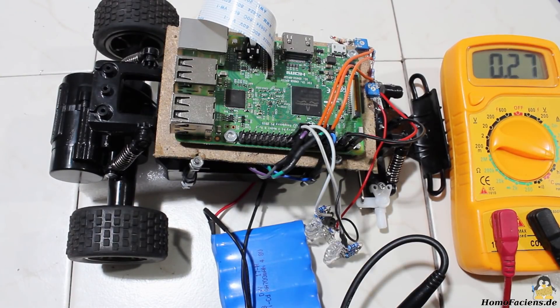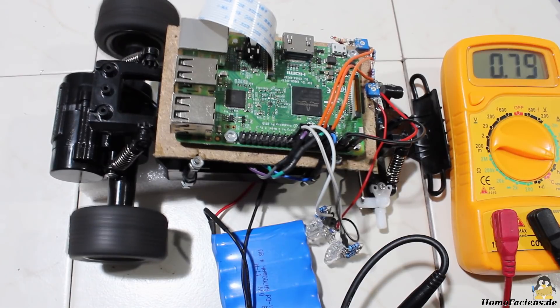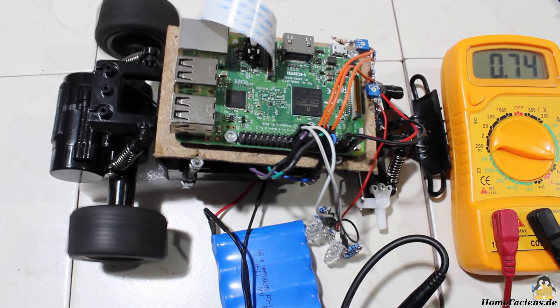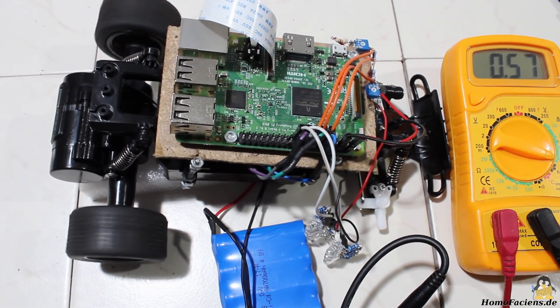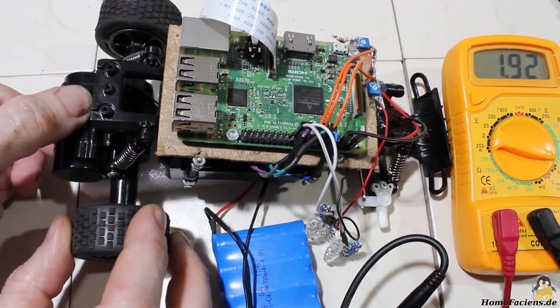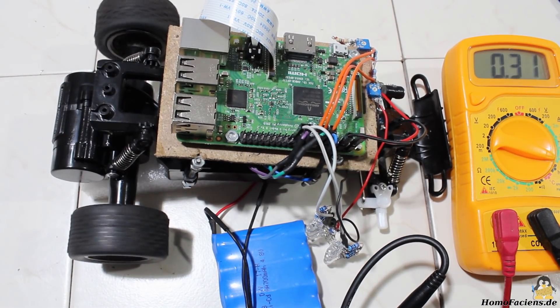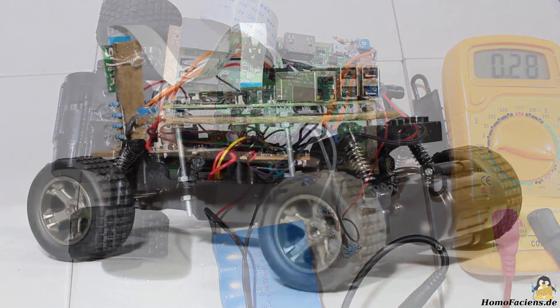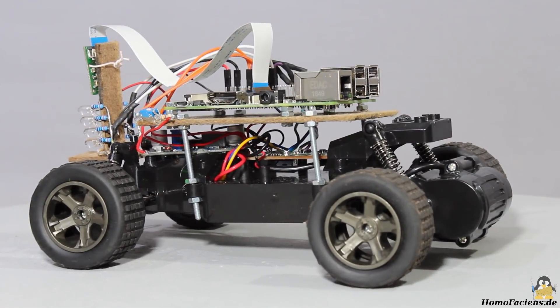When reducing the power of the drive motor by pulse width modulation to 50% we can read 400 to 500mA in idle mode and no more than 1.7A of stall current. A planetary probe is no racing car, so you can save energy when reducing motor power.